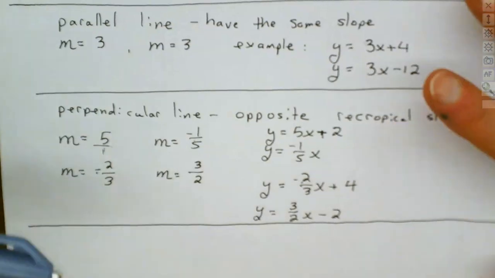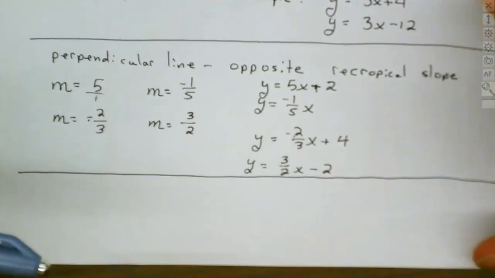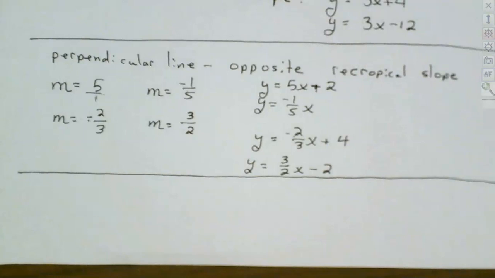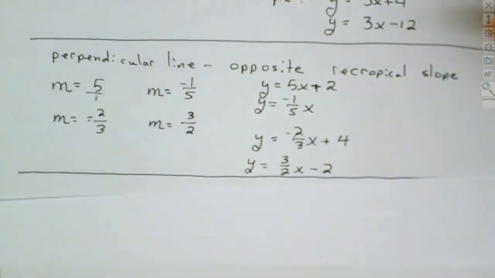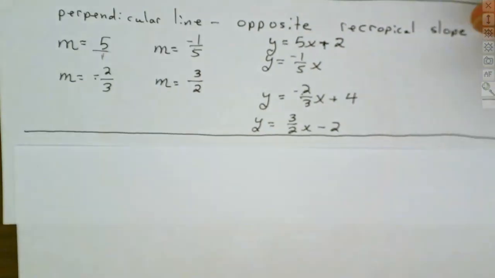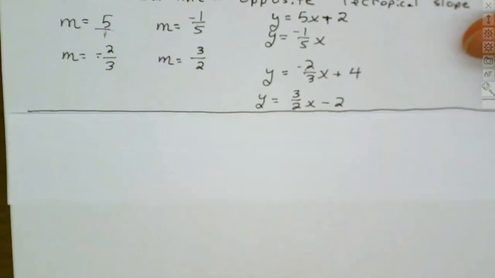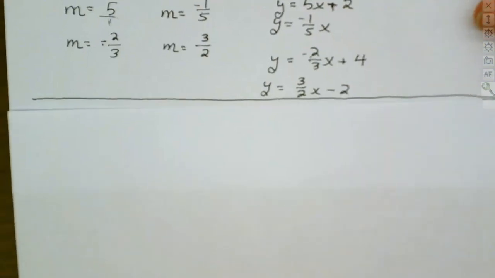So now we've talked about parallel and perpendicular lines. Let's do a couple of these. We'll do one. I'll pass out the sign-in sheet. And we'll do the last one. So let's do one question, and then we'll pass out the sign-in sheet, do one more, and that'll be it for today. So 2 more questions.